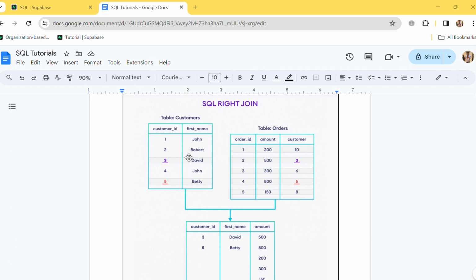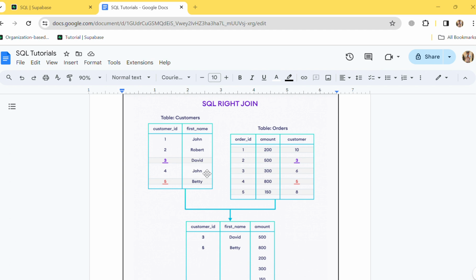What we are doing with these joins is, if there are two tables, you have created two tables. One is the customer table where all customer details are there, and the second is the order table where order IDs, amount, and customer IDs are there. Now, while fetching the data, if I want the order ID with the first name, how will I do that? There are several methods, but right now we are talking about the right joins.